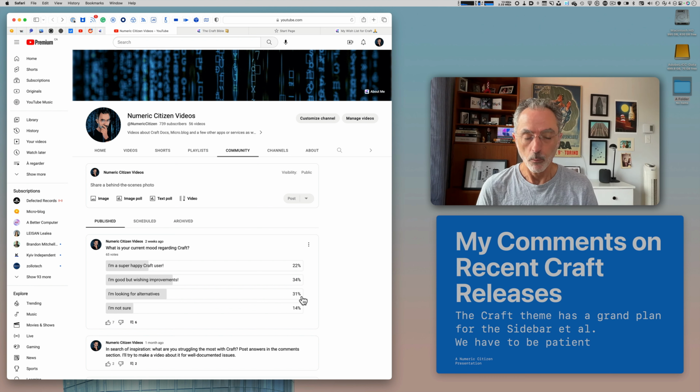Well, from what I'm seeing, I think the Craft team is at the end of a journey where they try to redesign a very important aspect of Craft, which is the sidebar. There's a lot of things going on in a sidebar on Craft. This is where you'll see your documents.